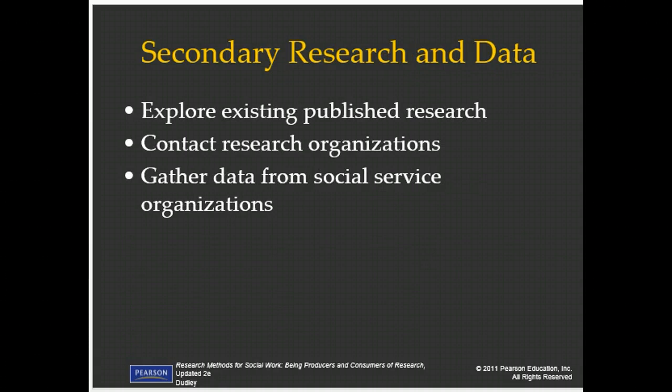So there are lots of different ways to go about obtaining data and getting your sample population together. And I've talked with most of you because of the nature of this class and the framework of what we're doing. Most of you are doing a convenient sample, meaning you're identifying a group of people who you have some access to so that you're able to get information from them. Another method of accessing data is something that's called secondary research and data. And this is an interesting model.